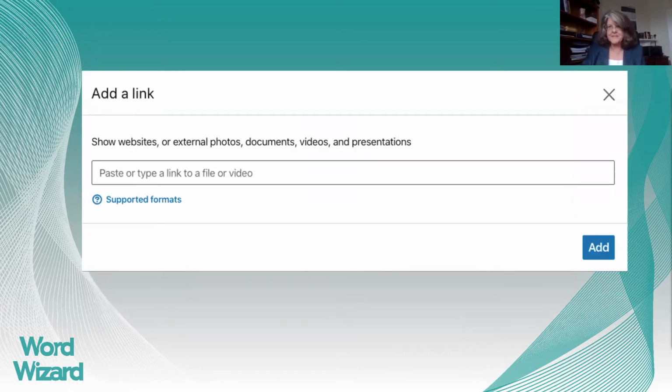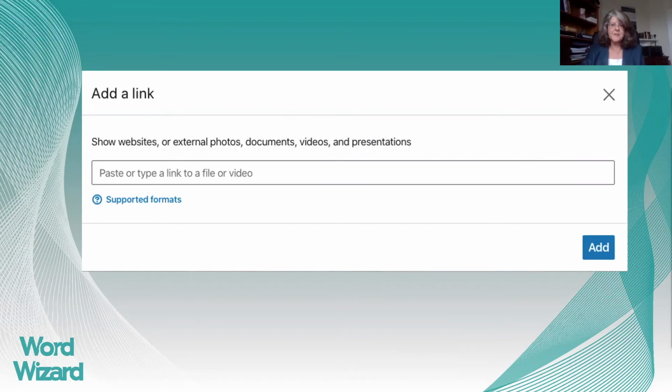This is something I'm particularly excited about because the options are just almost endless. Now you can add a link from anywhere, any website. Any material that is already posted somewhere and has a URL can go into this section here. That means it could be your website, it could be more than one page from your website, it could be pages from other people's websites. It also is where you put your video.